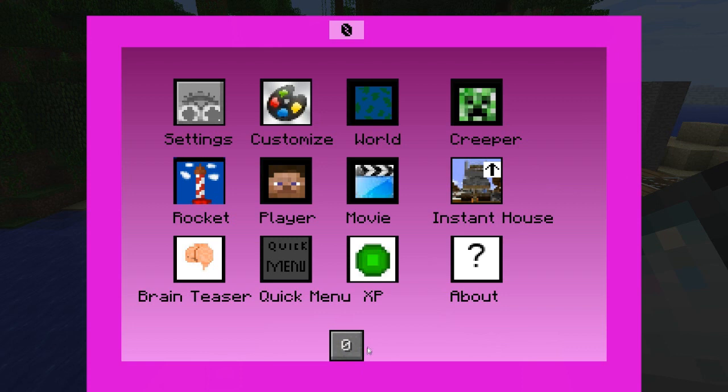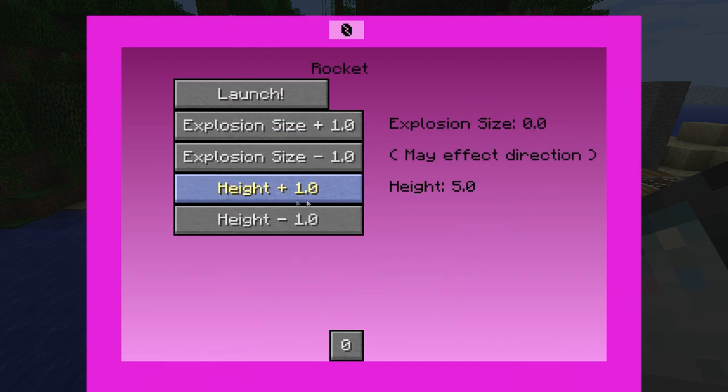Now, we're on to the final 2 apps. The best ones. I'm actually going to go off with the rocket first, then the creeper, because the creeper is pretty big. So, once we open up the rocket app, we're actually going to get greeted with a couple of options. And you're actually able to increase the explosion size of your rocket. So let's just go with 5. And we're going to say take us up to 10 on the height scale.